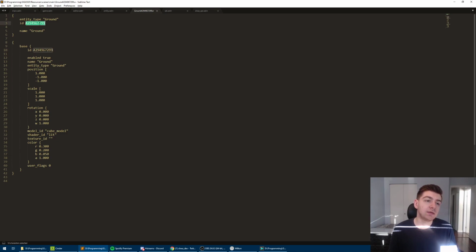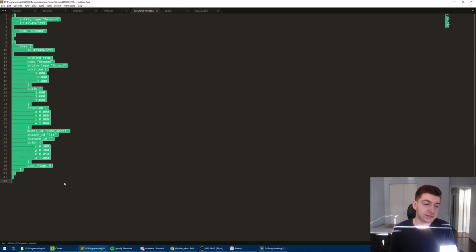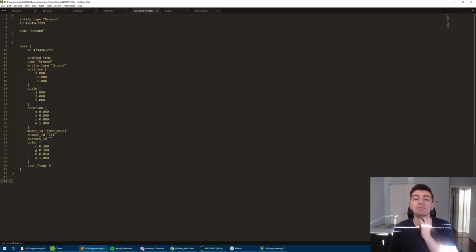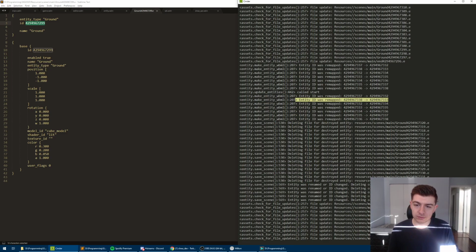But if we try to spawn this in the scene, and the one that gets spawned has a different ID than what's in the file, because maybe something else in the scene took this one's ID, then we have to change the entity ID. Currently we're just logging when that happens, but not actually doing anything about it.